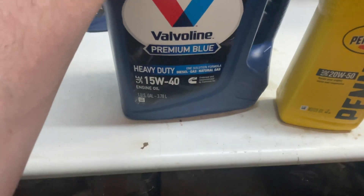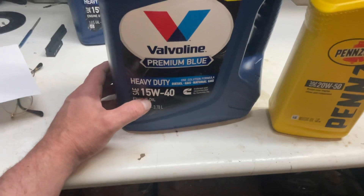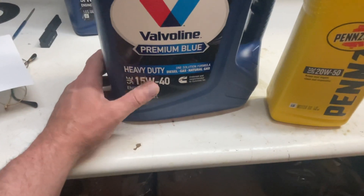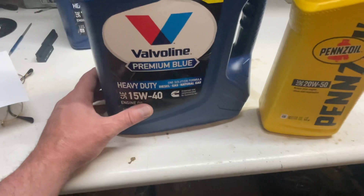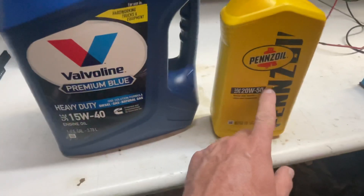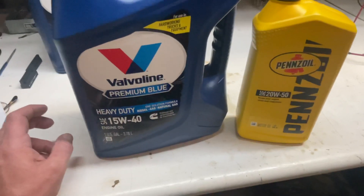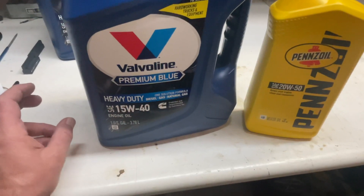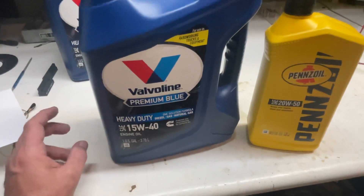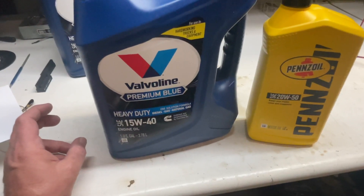The SAE people prefer 800 ppm maximum for catalytic converters, but this is only available in the lower viscosities like 5W-30, 0W-30, or 0W-20 — the really thin stuff for new vehicles, which is not suitable for older vehicles and especially not for the V8s. The reason we put heavy-duty engine oil in the V8 is because of the chain tensioner. The chain tensioner is an oil-driven system, and the oil's viscosity is extremely important to build up the pressure the chain tensioner needs to hold the chain in place.